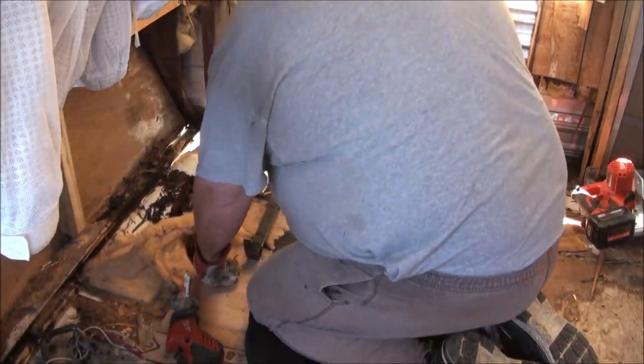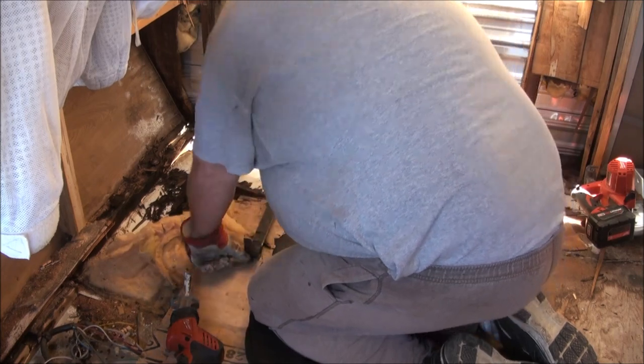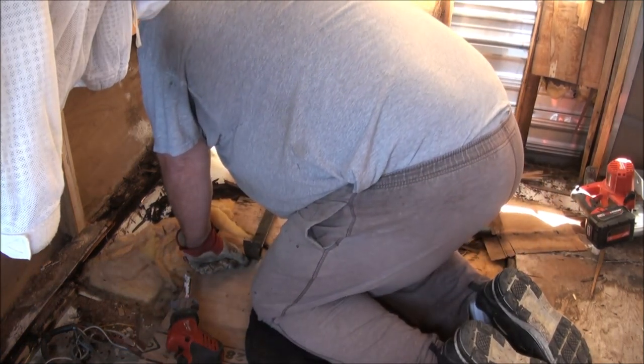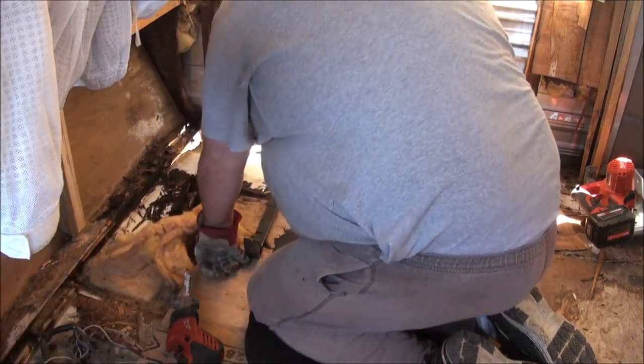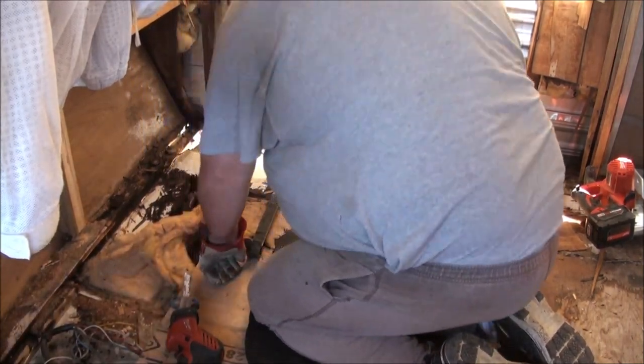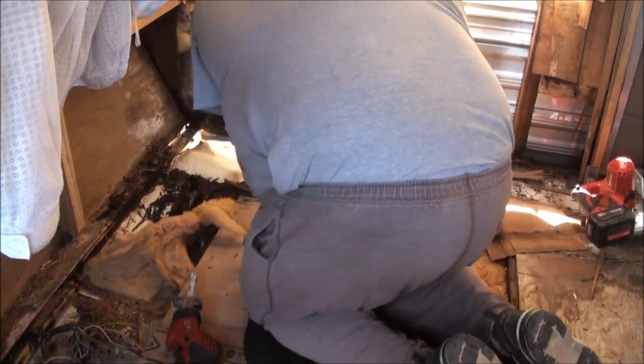That wall's not sitting on anything. There's a gusset right up here into the corner that it sits on. And there's probably a gusset somewhere else, but not for a long ways back.